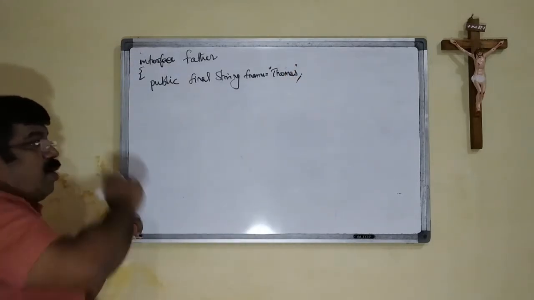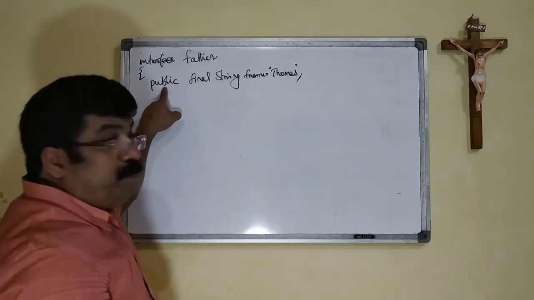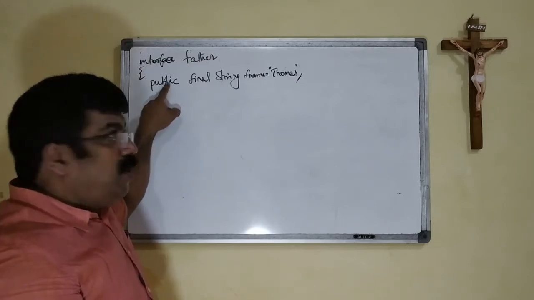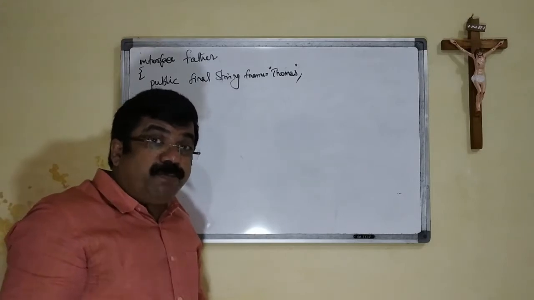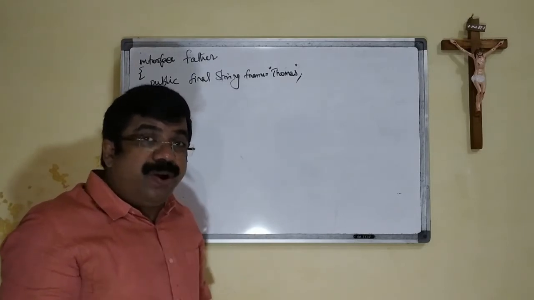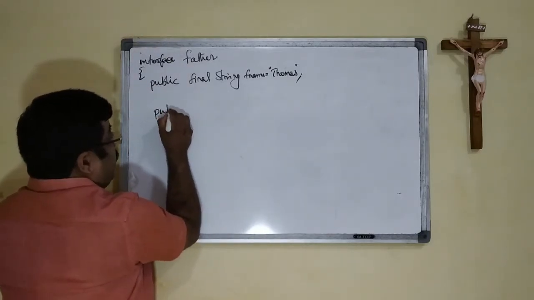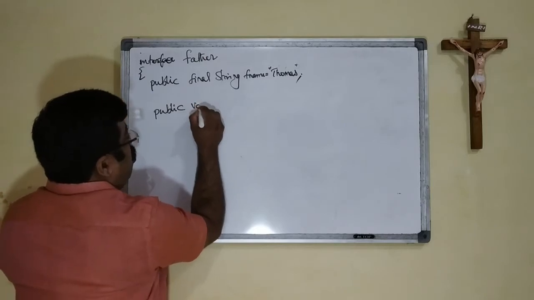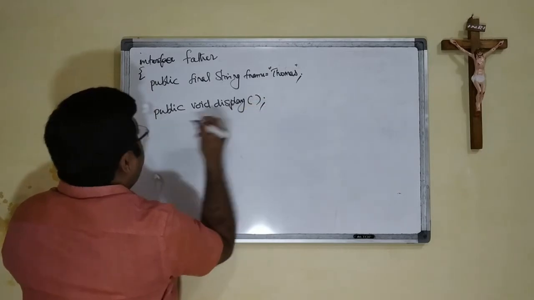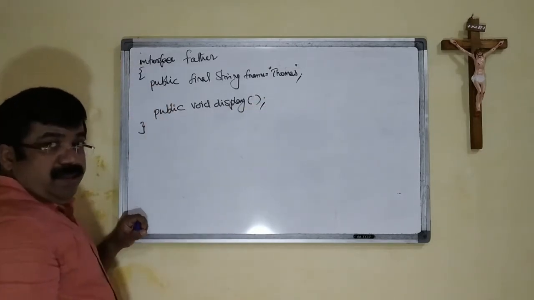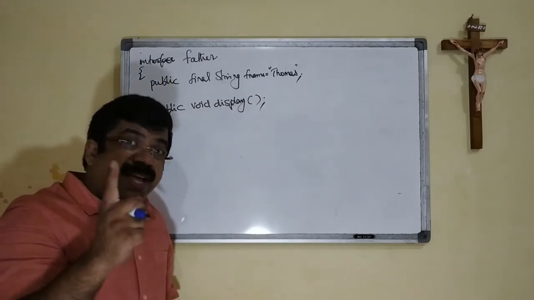I made one variable, and the access modifier of that variable is given as public. Now we have to have what? Abstract methods only. What is an abstract method? A method which is not having any body. Then we are writing public. The keyword public is necessary there. Public void display, which has no body. The interface is closed there. So we started the interface with the keyword interface.